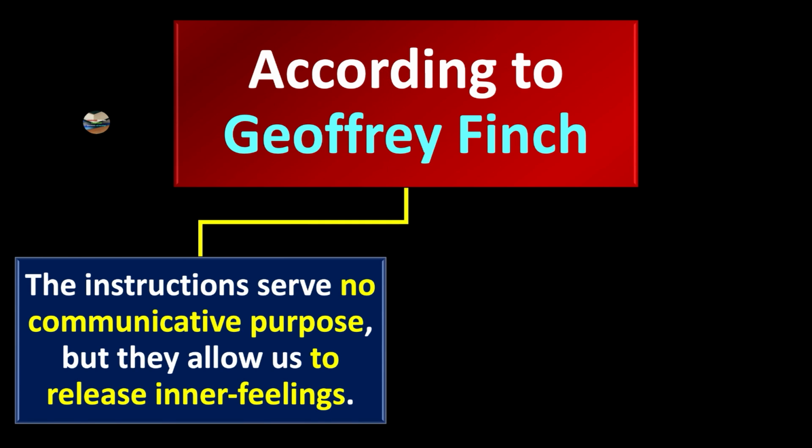Why? Because according to Geoffrey Finch, one of the famous linguists, he says the utterances serve no communicative purpose, but they allow us to release inner feelings. So physiological function does not have any meaningful communicative purpose. They just help us to release our inner feelings, suppressed feelings we cannot control. We just come out with spontaneous expressions.